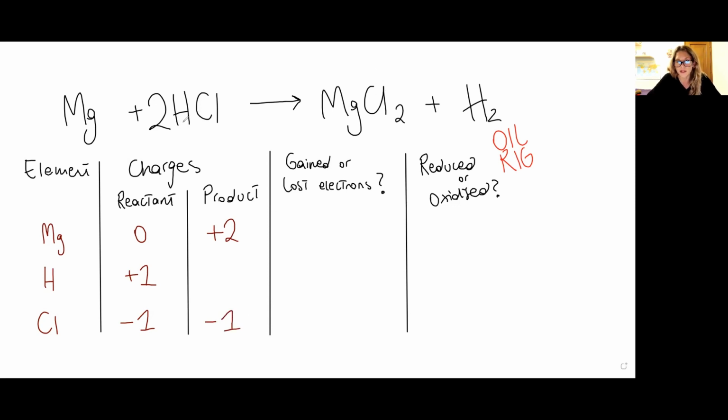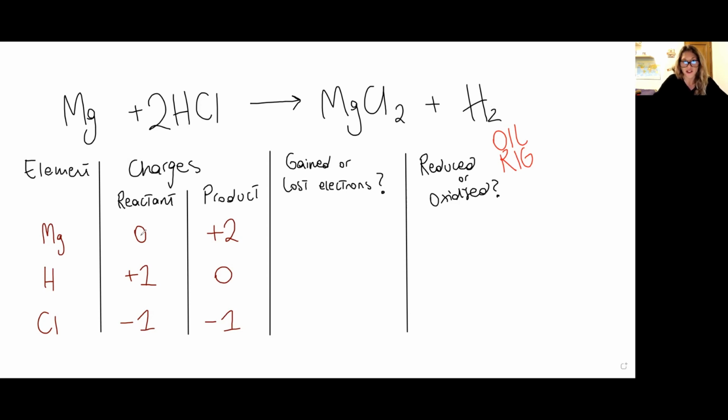Hydrogen, before, was bonded to chlorine, so it had a charge of +1, but then it's gone to H2. I know it seems like it's bonded, because it's a covalent bond, but remember that some elements exist as diatomic molecules, so it's hydrogen bonded to itself, so that's the element. That's how we always write it as an element. And as we said, elements have not gained or lost any electrons, so the charge of that would also be 0.